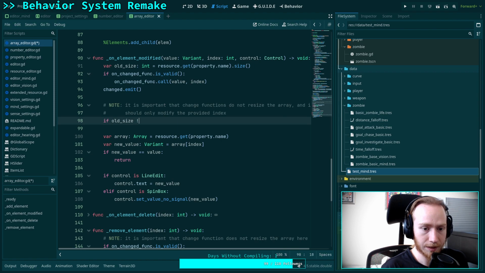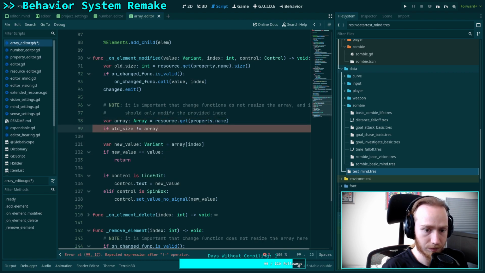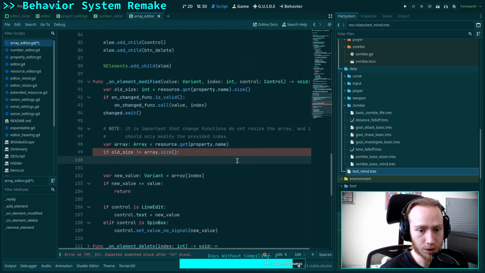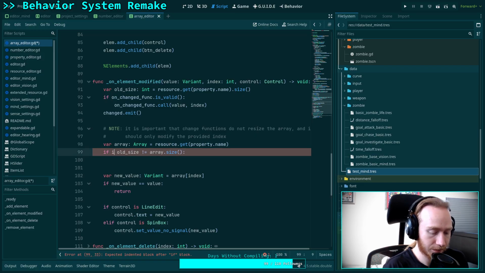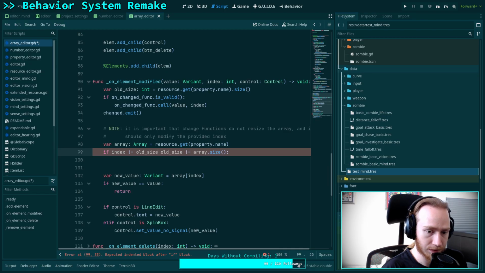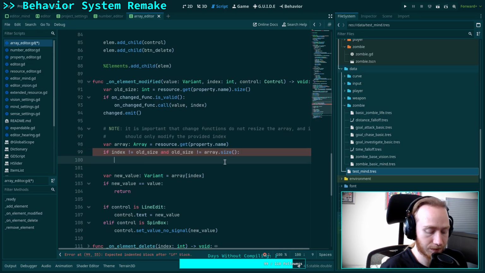If old size is not equal to... I can check if it was adding one. So if index was equal to old size, index is not equal to old size, this will be an error.